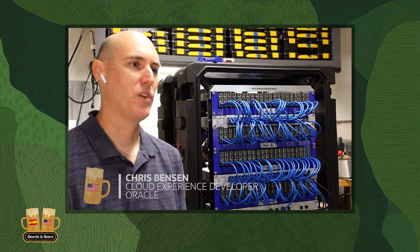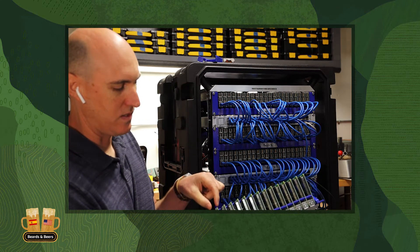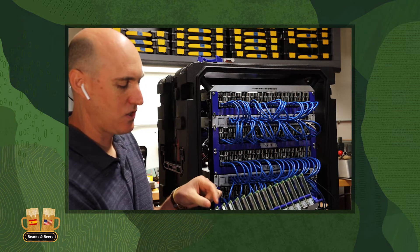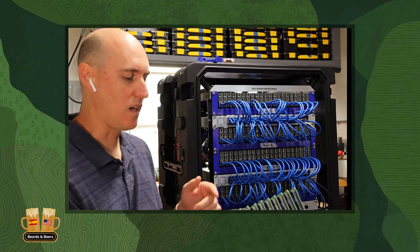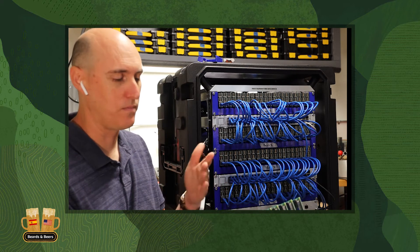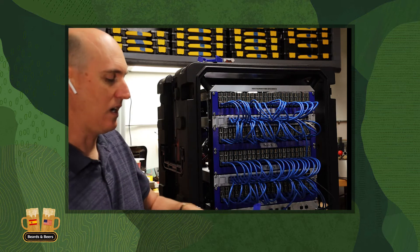In the previous episode we were talking about USB power supplies — a 60-port charger. My question is: why didn't you use Power over Ethernet? Would it have simplified the architecture? We tried a lot of different tests. The first problem with PoE is that these Pis are tightly packed, and the PoE daughter card took a little too much space — we'd actually lose a whole Pi. It also required some soldering and some software to run, so it didn't work out of the box. Version two is completely different, but version one just didn't work. It was also going to reduce too much airflow and had heat problems.